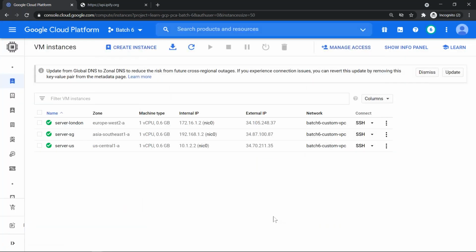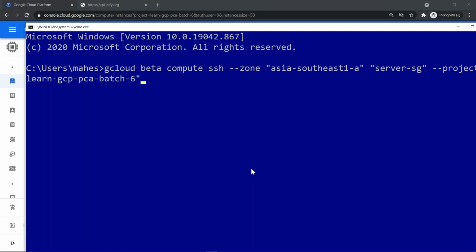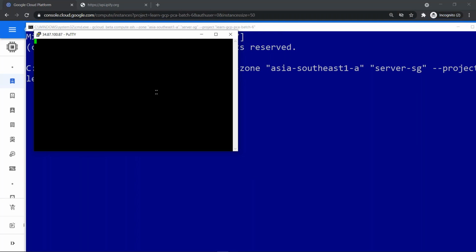So let me just show you. That's a good one. Because my source is only the IAP related one, if I try to connect like this, it's going to show me an error. Port is not open or blocked is what it's going to show. That's a good point.